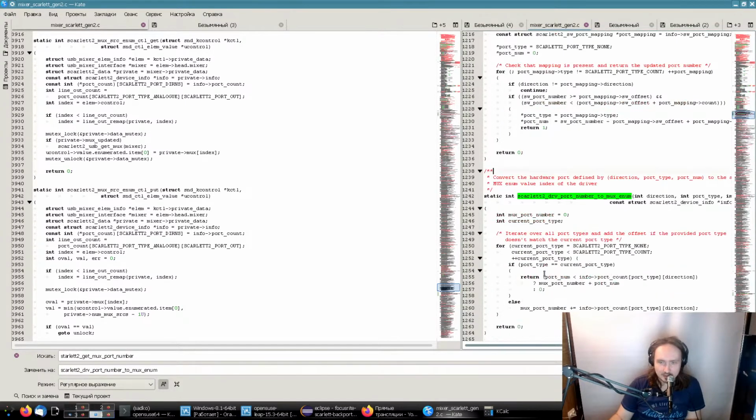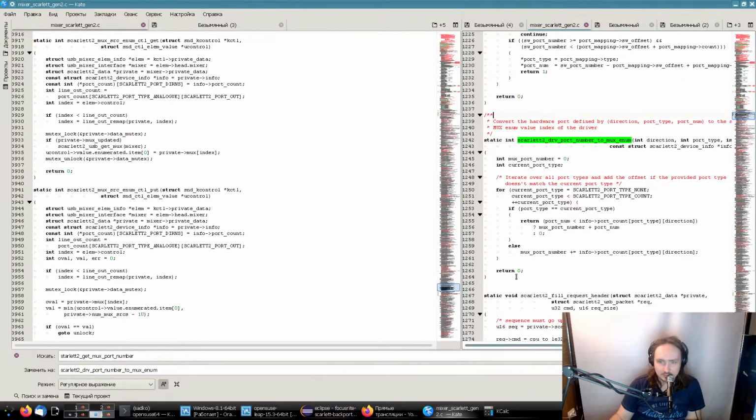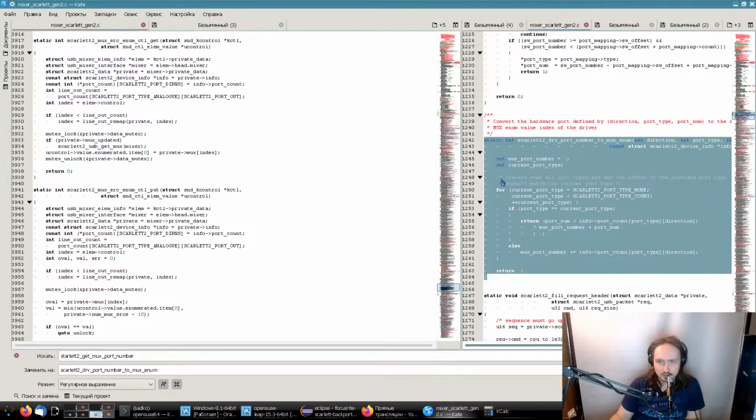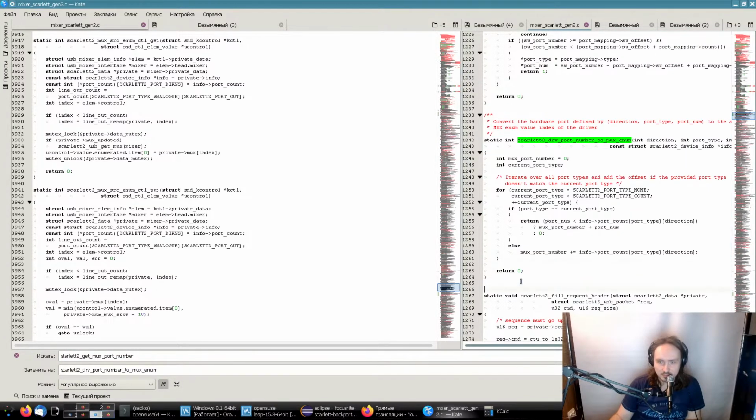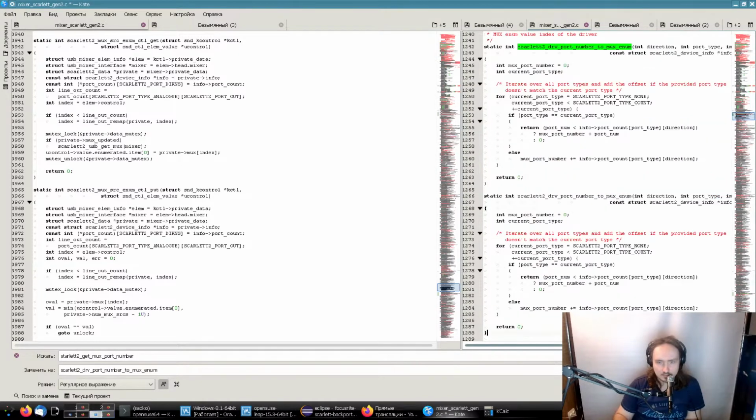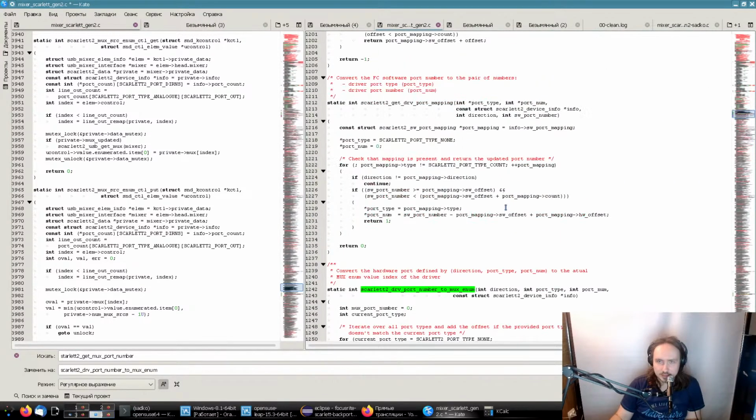Okay, and now we have to convert it back from the MUX enum to driver port number. So Scarlett 2 driver MUX enum to driver port number. And of course, we will have the same signature as here.